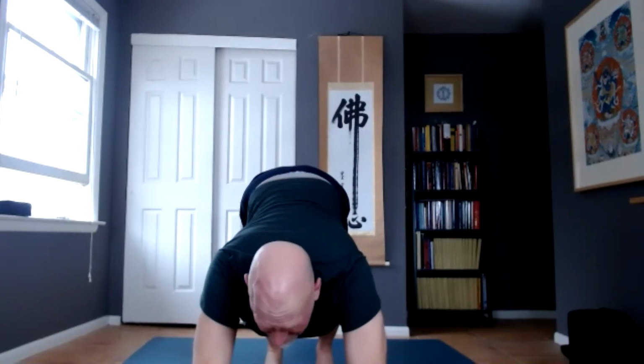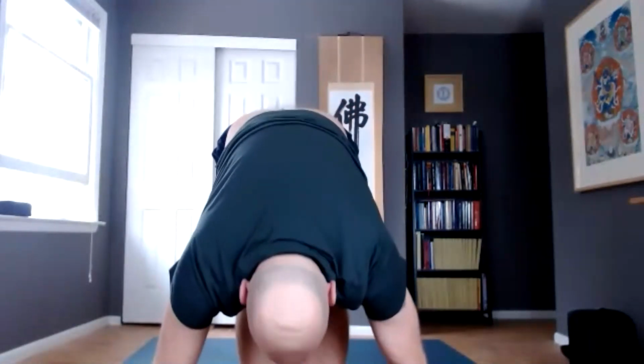Walk or jump, feet to your hands. Inhale, lengthen forward. Exhale, fold. Inhale to standing squat. Exhale, have a seat. Woohoo!